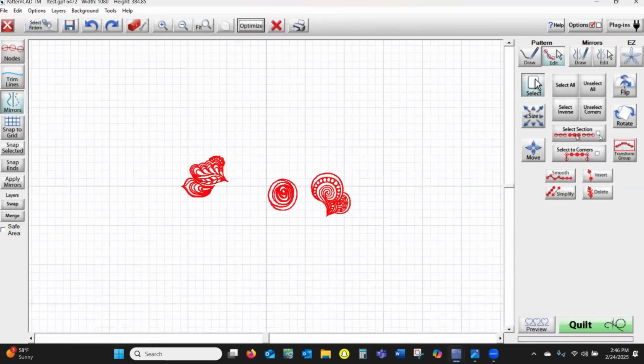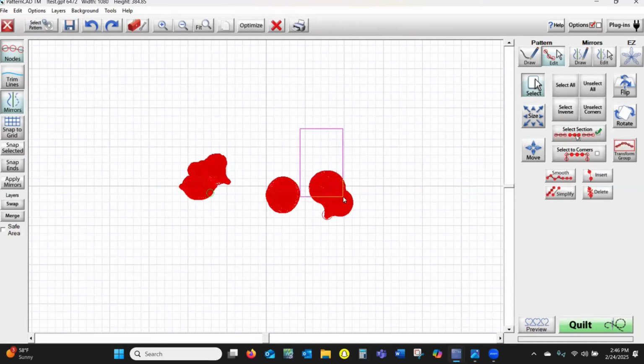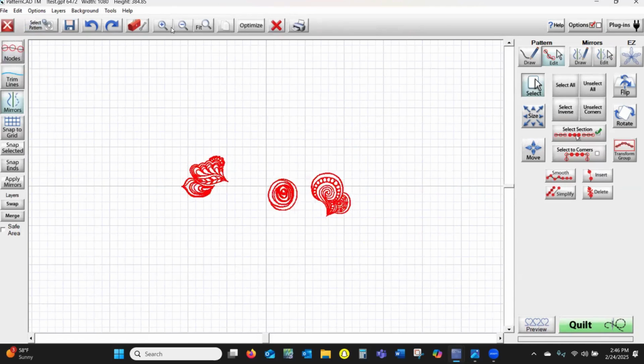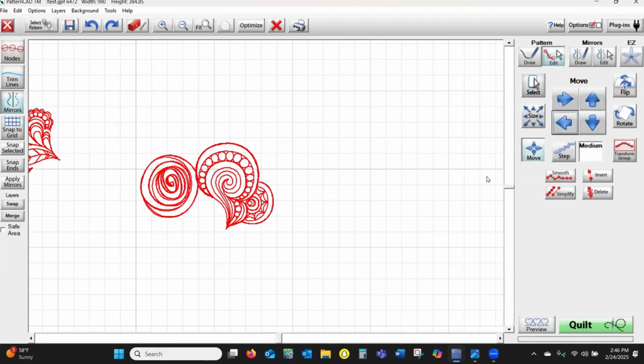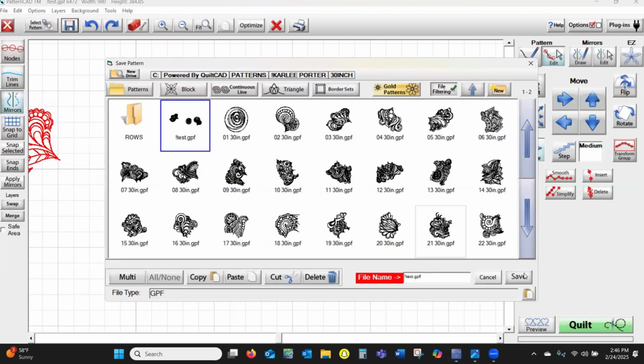And then you can use this fun little control right here, select section, and put the nodes back on so you can see what that does. And you can select just this piece, nodes off, and I would scale it bigger. And you can move just that piece until it fits like it's supposed to, and because they're scaled like it should be. And then when you are done with that, you would put all your pieces together. You save it first, in case there's a problem, just save it first.